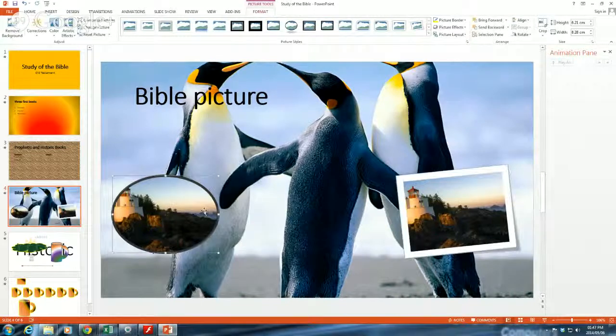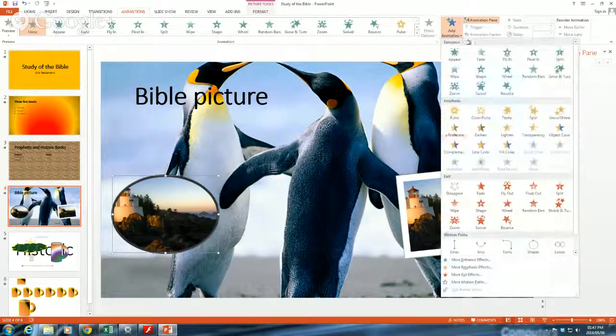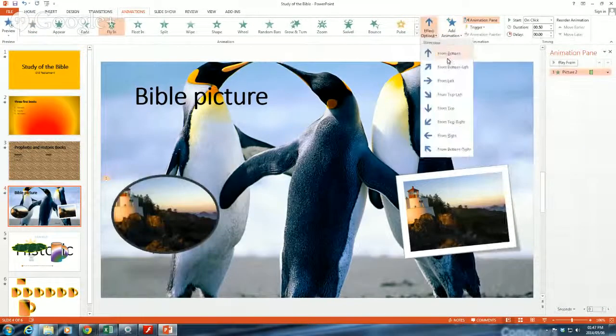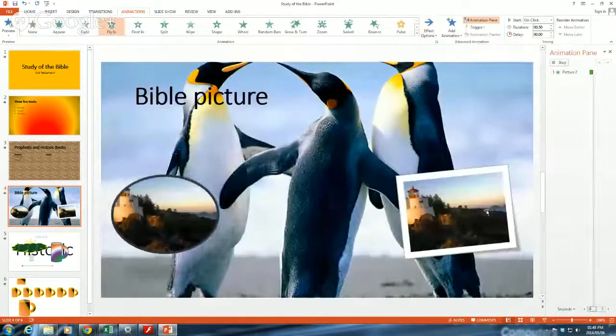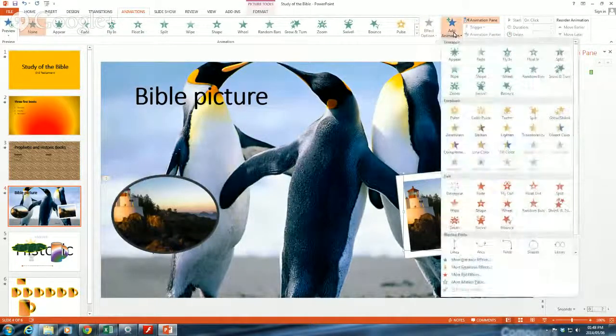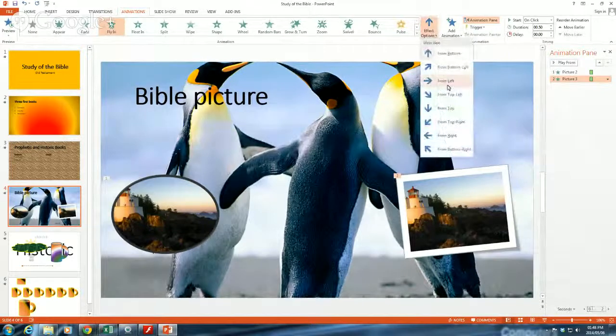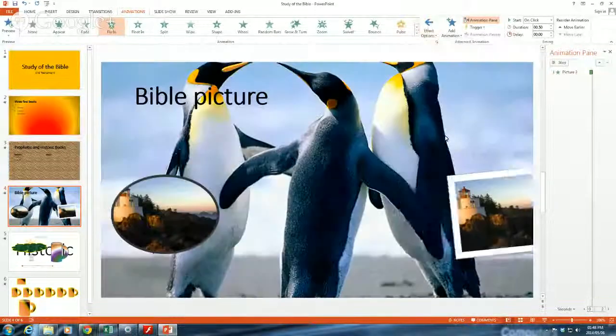Okay, so I click on the first one, go to animations, and I can say fly in, then change the direction to from left. I click on the second one, add animation or add effect, say fly in as well, and order it to come from right.